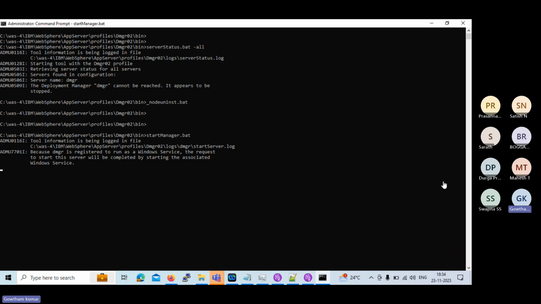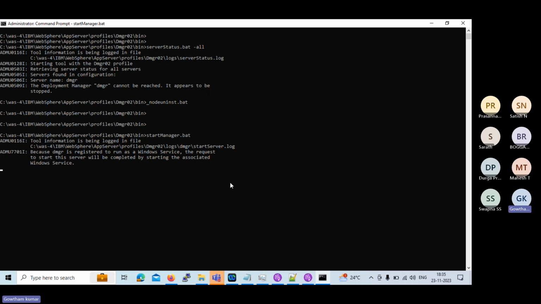In WebLogic we have Node Manager. In WebSphere we have node agent. Everything is the same, but the terminology, the naming part, will change. Whatever WebSphere does, the same thing WebLogic will do, and the same thing JBoss will do.